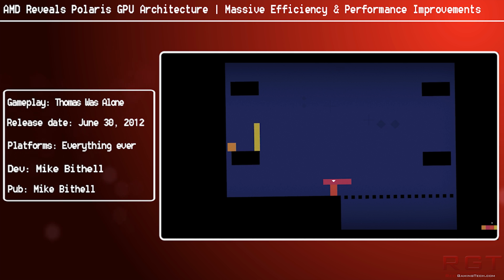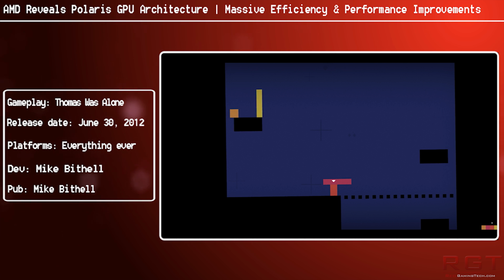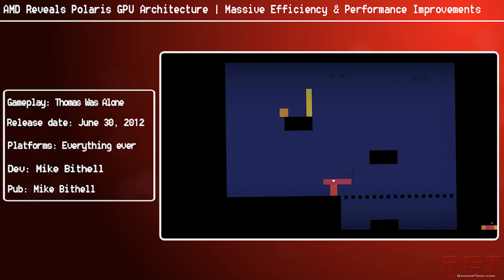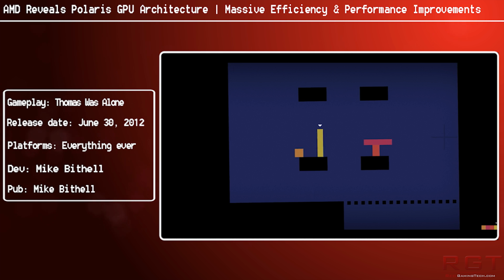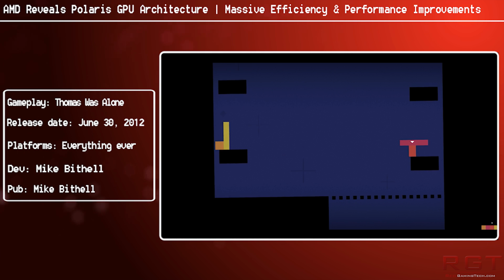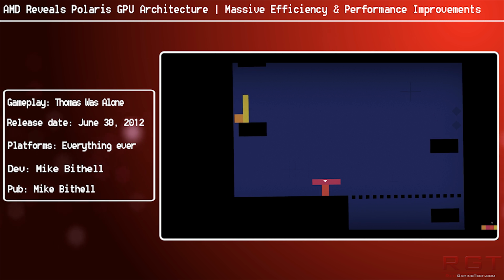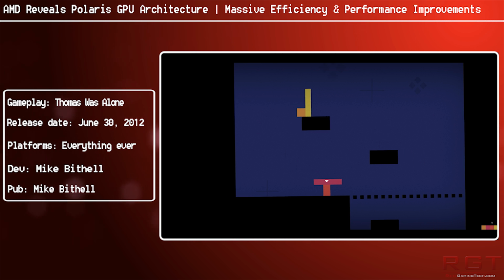In case you're wondering what the hell a primitive discard accelerator does, it's a simple way of just saying it's better at getting rid of unseen geometry. Now, we have seen these type of technologies in the past. Obviously, just like memory compression, it's basically that, but on steroids. Essentially, the feeling is this.